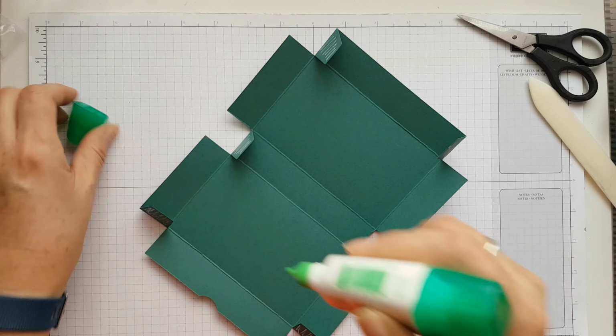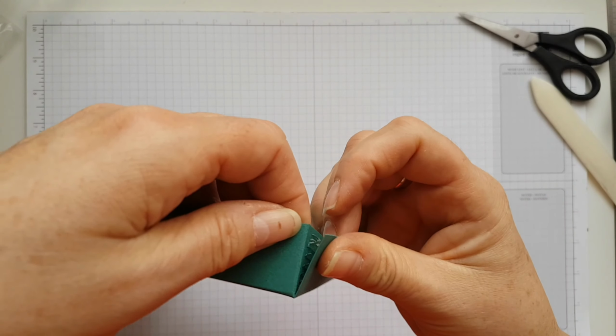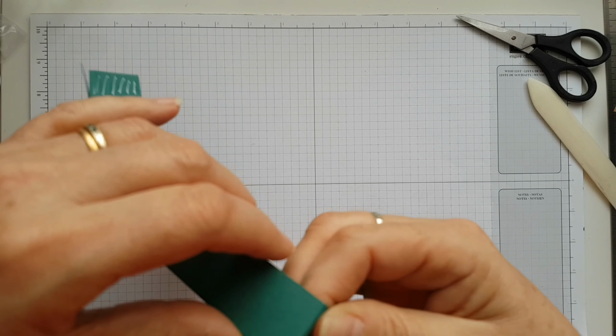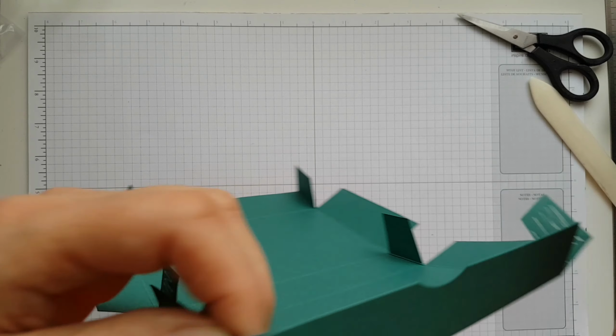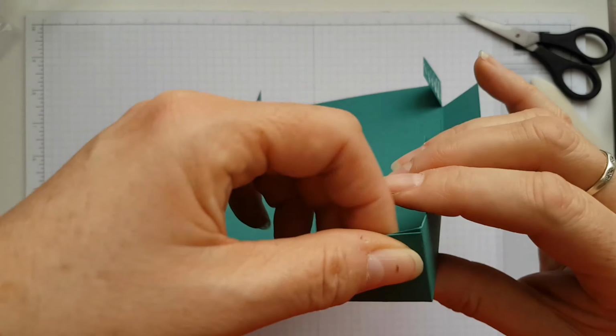Okay, that's that bit. And I'm going to do the front bit first. So just bring it up, get yourself a nice corner there. If you'd have cut in the other direction, you'd have had this bit coming up, so I'd rather have the straight edge at the front there. And then a nice straight one here as well.